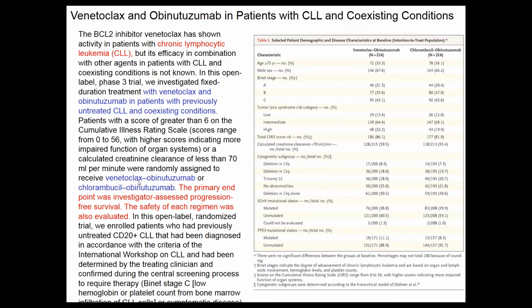Half of the patients got venetoclax to address BCL2, and the other half just got chlorambucil and the CD20 antibody. So here are the patients, and there are 216 in each group, and various mutations that they have, and whether or not P53 is mutated, and this particular factor that I've forgotten what this abbreviation stands for, so you'll have to look that one up yourself, but it plays a big role in CLL.